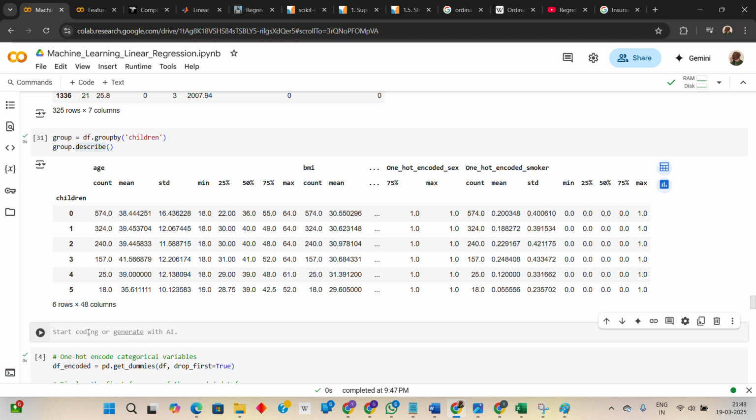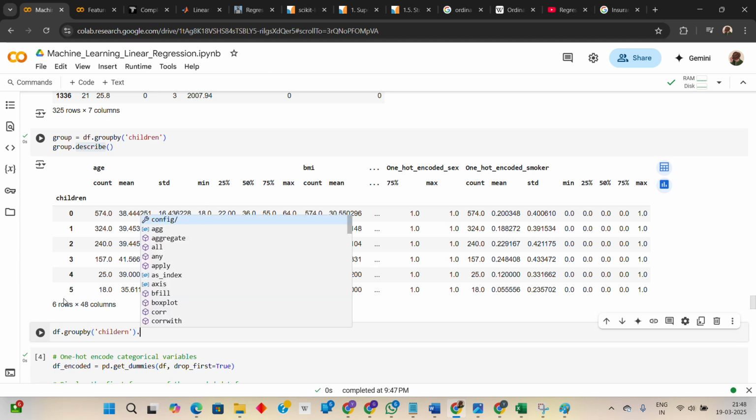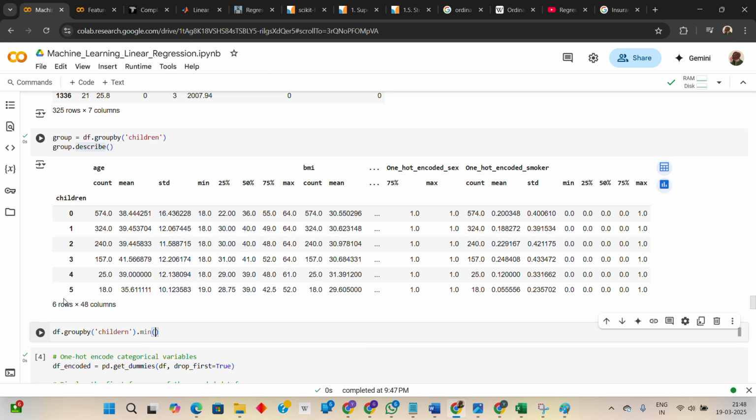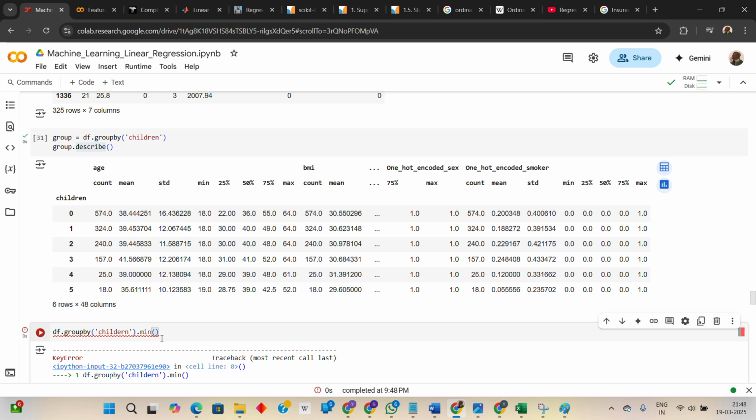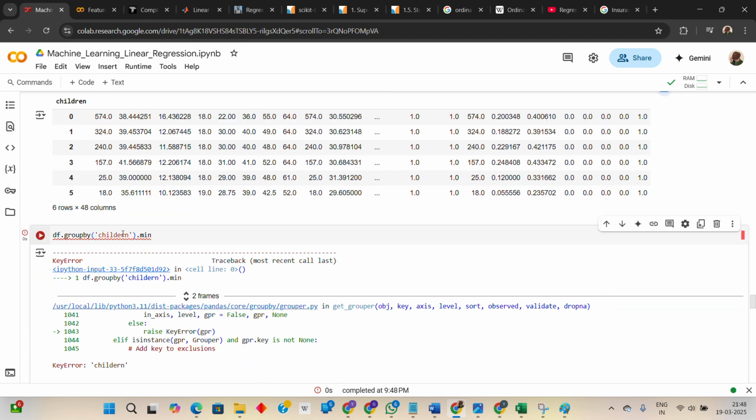And here, the aggregation function in the pandas section, I already gave clearly, on how to do the aggregation function. But anyway, here I will show you again: df dot groupby children dot minimum. If you apply minimum... Spelling of children is wrong, Yashwant.